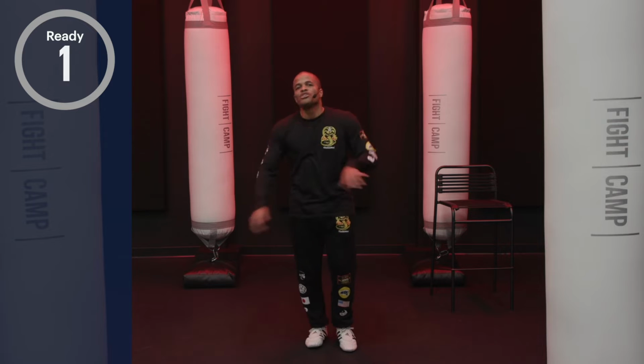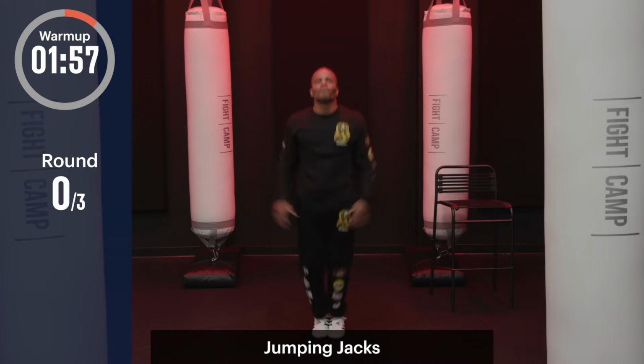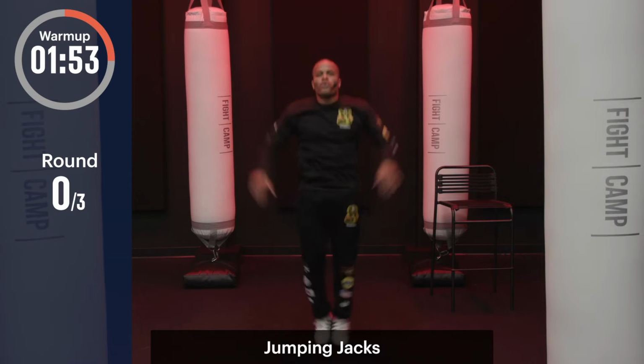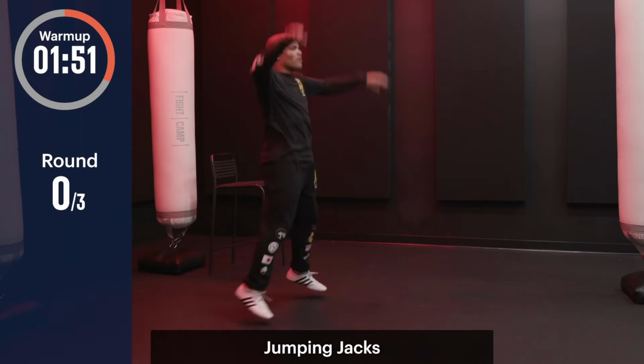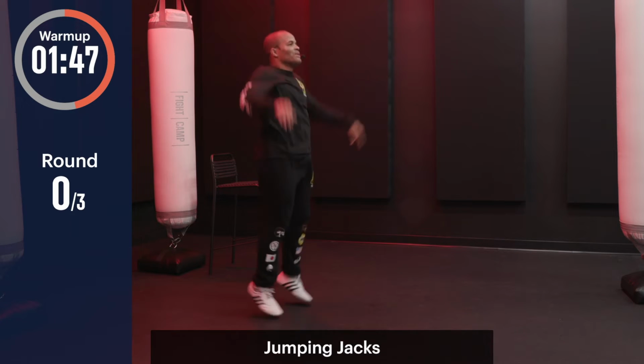We're going in 3, 2, 1. Let's go. 30 seconds jumping jacks. Full range of motion, y'all. Remember, we breathing in our nose, breathing out our mouth. This is where we live. So the next exercise is straight squats. Coming up.